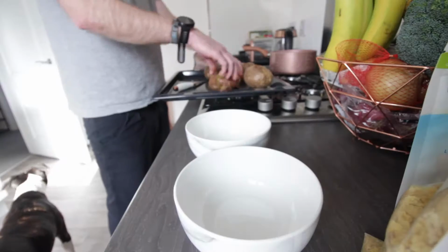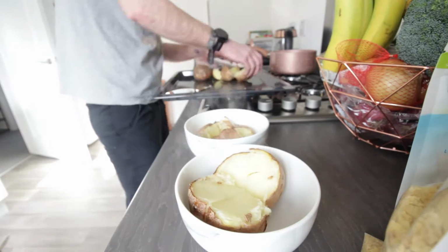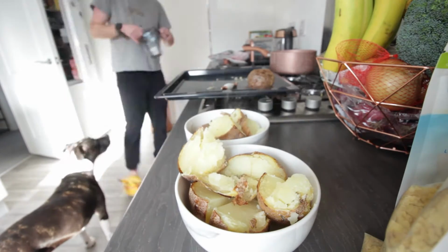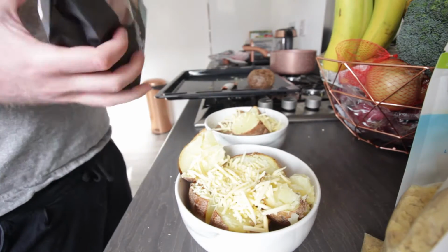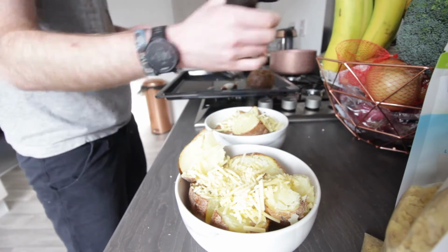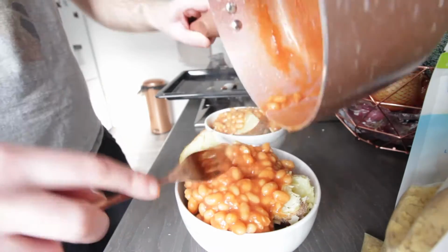And then me and Nicole were obviously just feeling super British, because I can't think of a more British or English lunch on a cold day than a jacket potato. So we had a jacket potato with some Via Life cheese, and then some beans and some nutritional yeast on top. And I think this day was the day before our wedding anniversary, which is also Valentine's Day, so we wanted to go all out for dinner, so we didn't want to have too much for lunch, which is why we stuck to the jacket potatoes, which actually turned out really good.